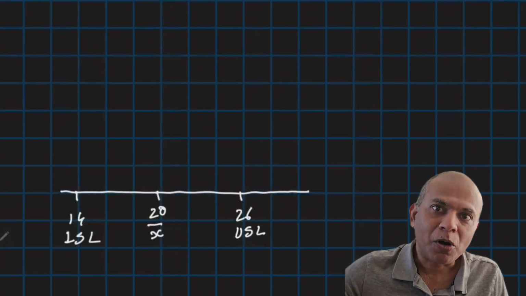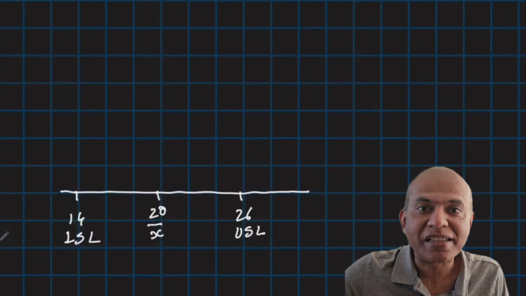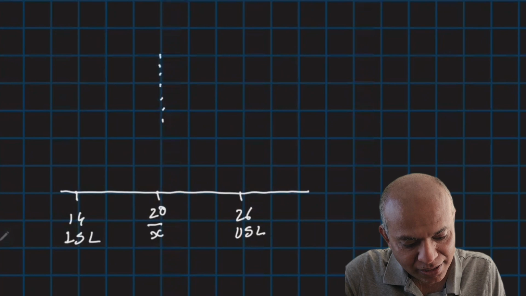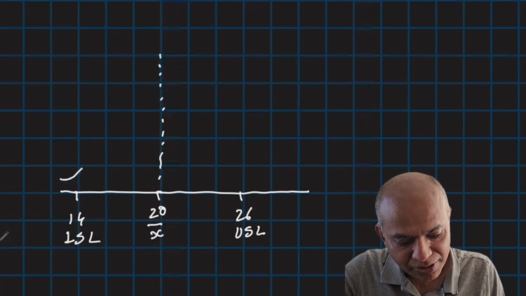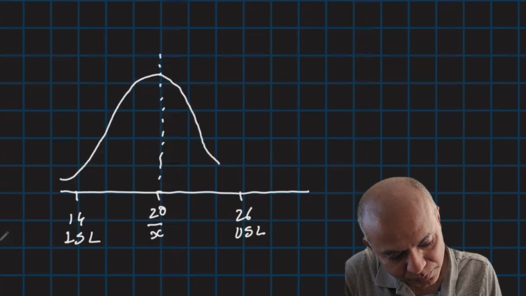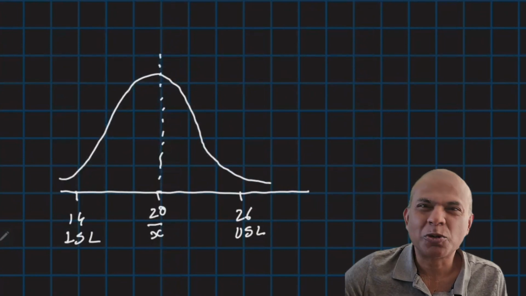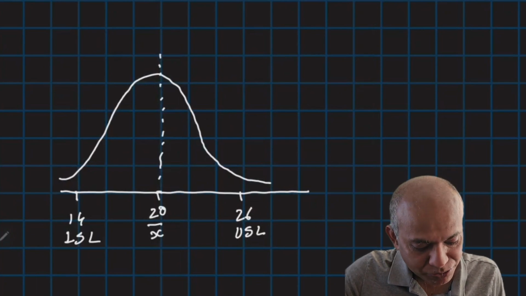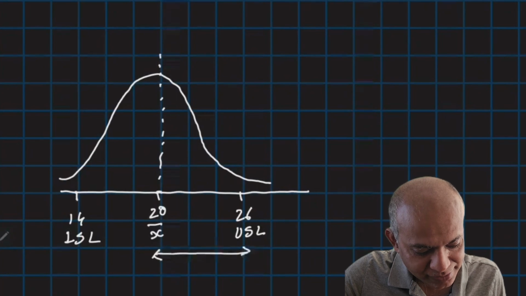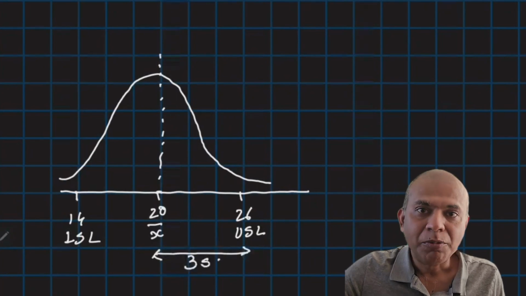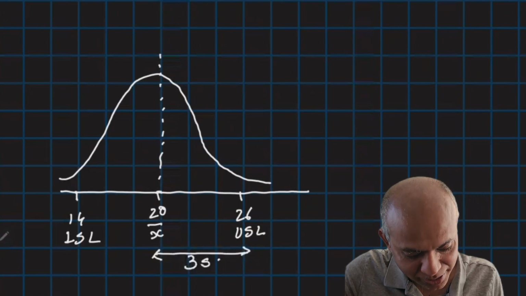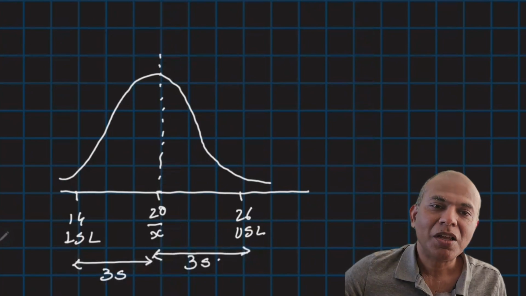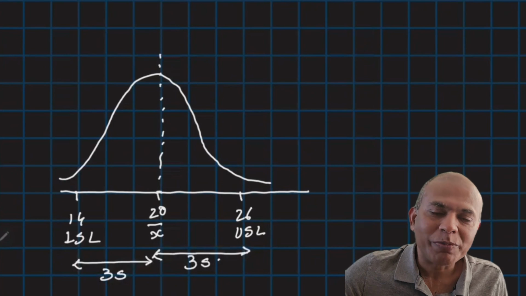Our products need to be within these limits, as the customers will accept our products only if they are. So I will create the center line and then I will map out our normal distribution. All right, so this is supposed to be symmetrical on both sides. And the standard is that we should fit 3 standard deviations, or 3S, between the mean and the upper specification limit, and 3 standard deviations between the mean and the lower specification limit. So that's the standard, or the norm, that we have adopted.